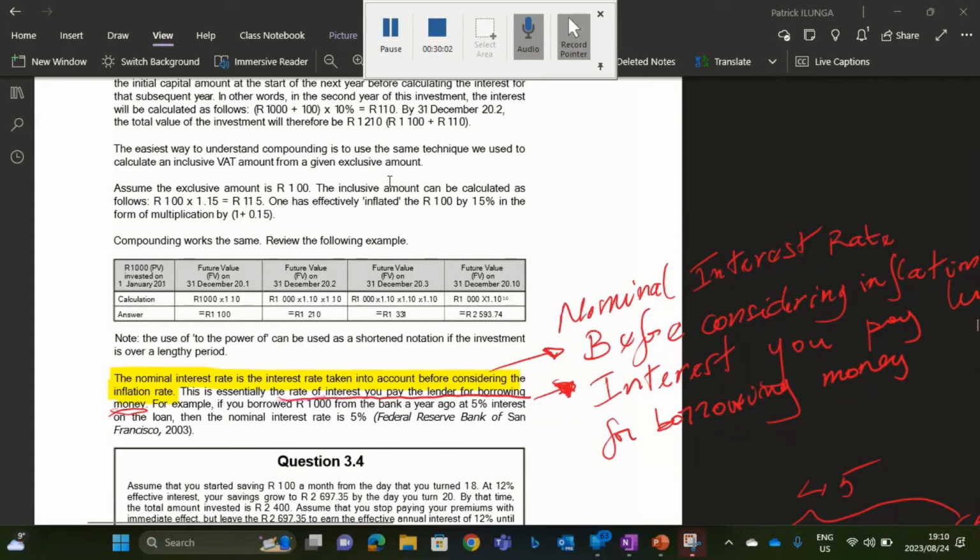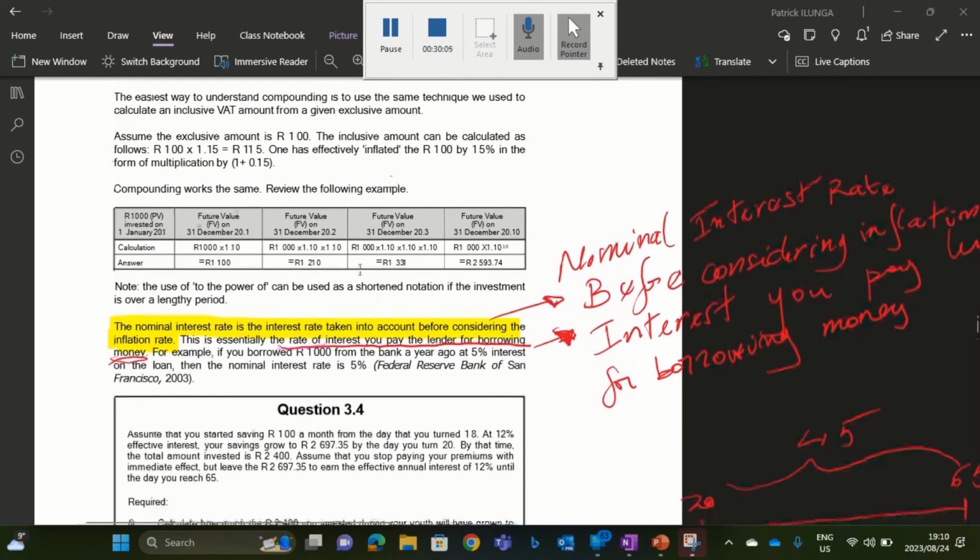Multiply by the number of years, obviously. All right, so please practice this. It's a very, very important thing you need to be able to practice with your calculator and understand this.